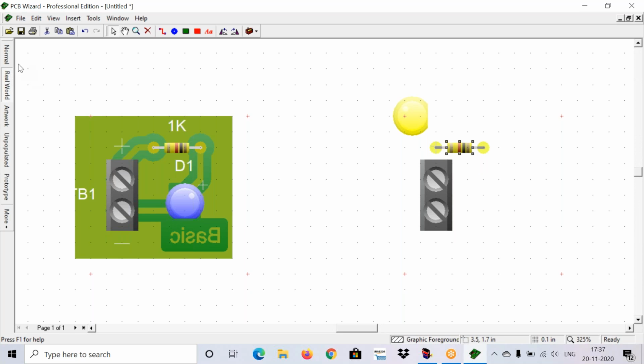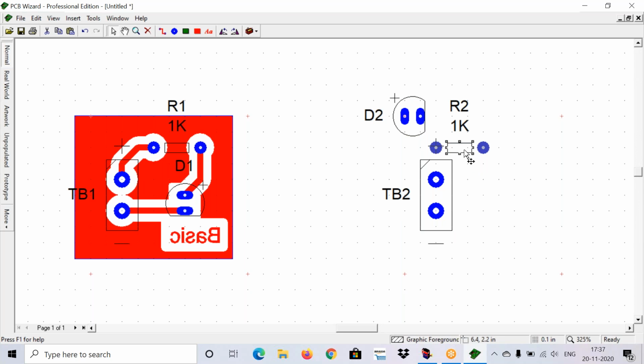I am changing it into normal. Now I have placed the resistor like this, and the LED also should not be overlapped. No component should be touching other component footprints. Make sure that there is minimum spacing between your components.